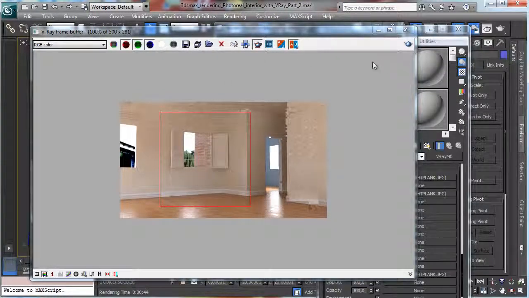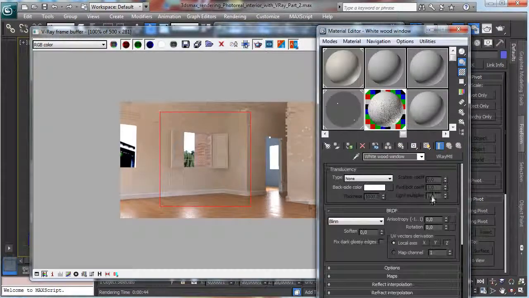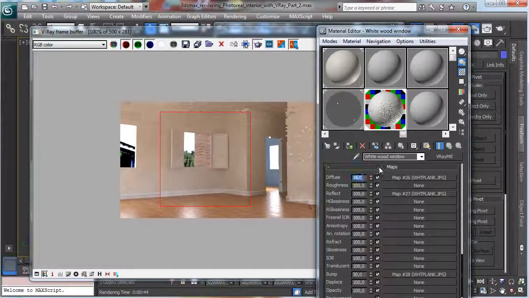Okay, it's going a little bit better, but I like to see more the wood. So let's go for 70%, and we have the right force there for the bumping.